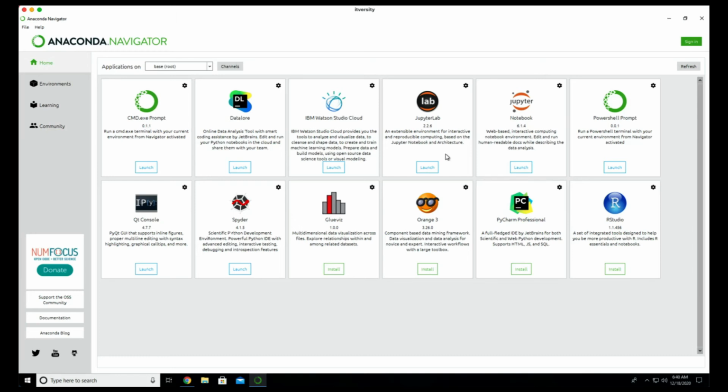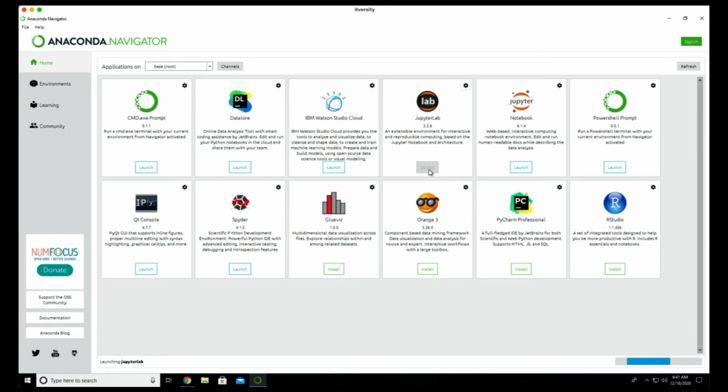If you are planning to learn Python or Python related modules via itversity, typically we demo using Jupyter Lab. You can launch the Jupyter Lab from here. If you are comfortable with Jupyter Notebook, you can even launch Jupyter Notebook and upload our notebooks and practice. But the demos are primarily on Jupyter Lab. To get the similar environment, you have to launch Jupyter Lab. You can click on this.